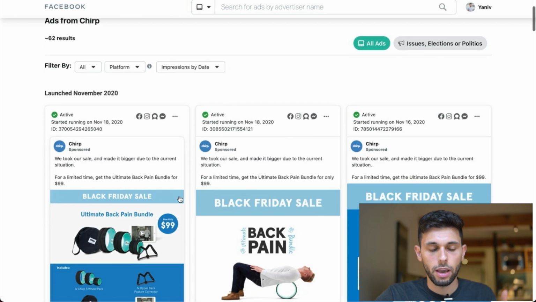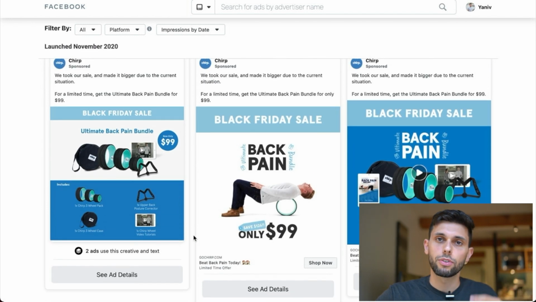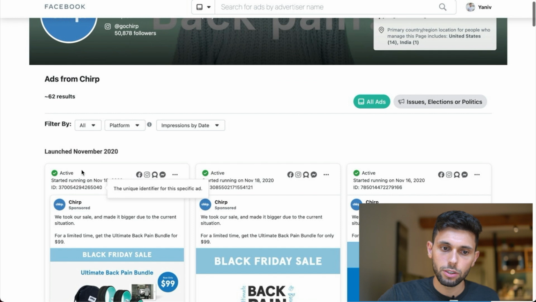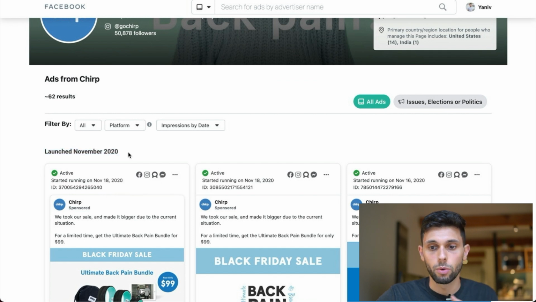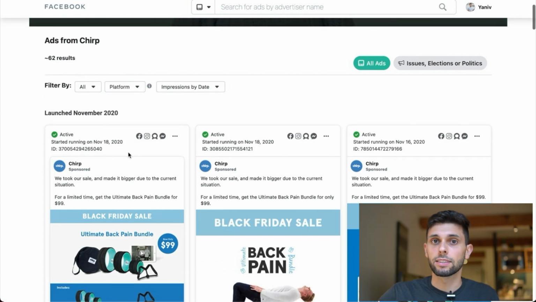This gives you a really good sneak peek into different sales that they may be running, and also the ads that are working for them. So if you decide you want to launch some Instagram ads or Facebook ads, or just ads on any platform, you can see some of the ads that they're using and what's working for them. You can see these ones were launched in November of 2020. So those are new. They might not be super profitable for them right now. They might be testing some different angles.